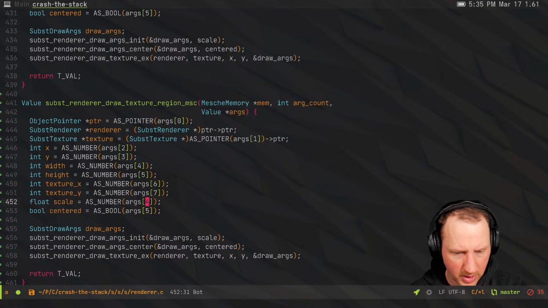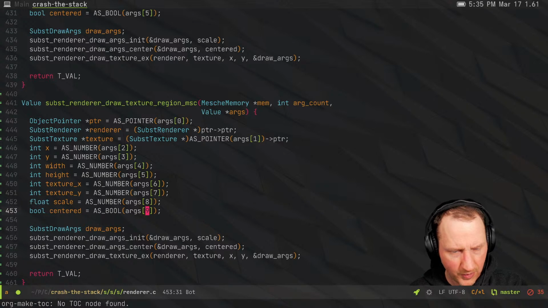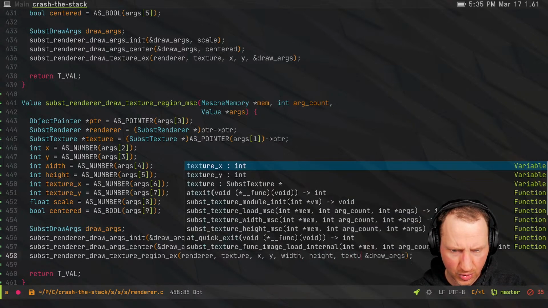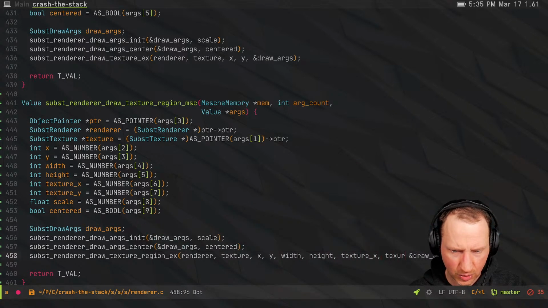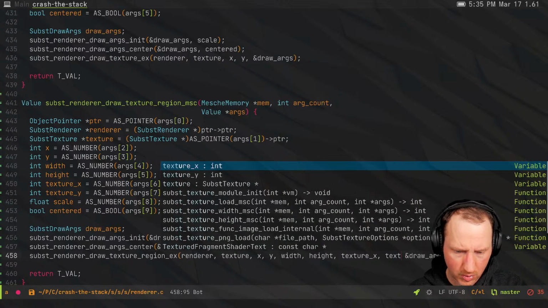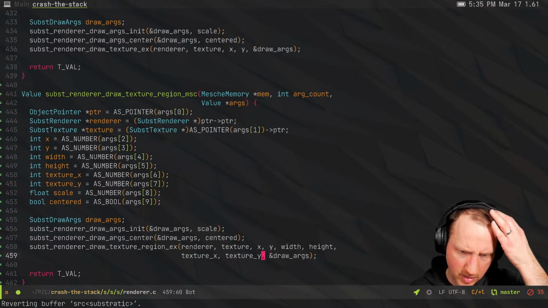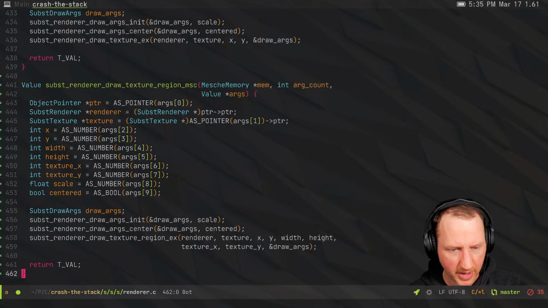And then this is going to be 8 and 9. So draw texture EX. Let's say draw texture region EX also, because we do want to pass along draw args. And when we pass these things in, we're also going to pass in width, height, texture X, texture Y. I can't type today. All right, good. I'm glad the formatter prettied that up a little bit.